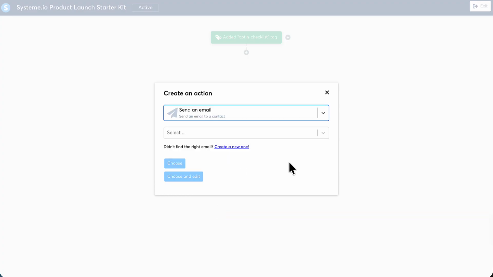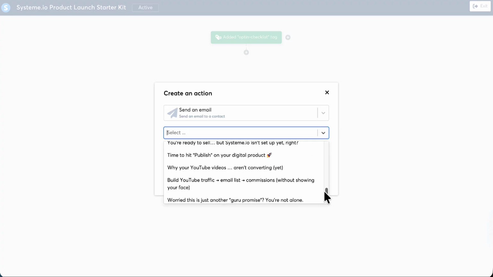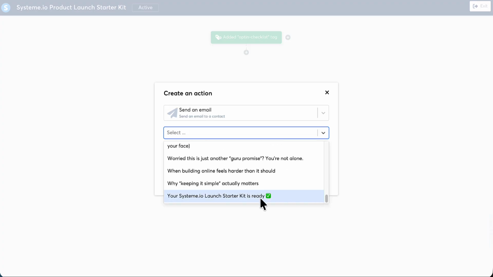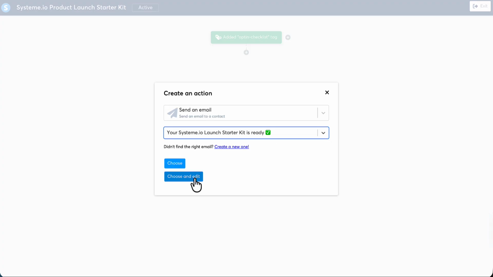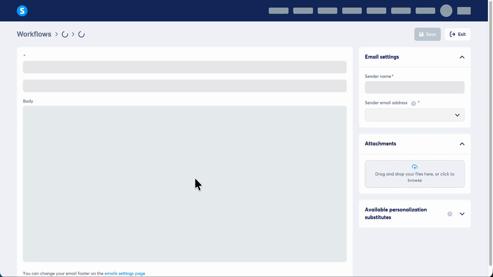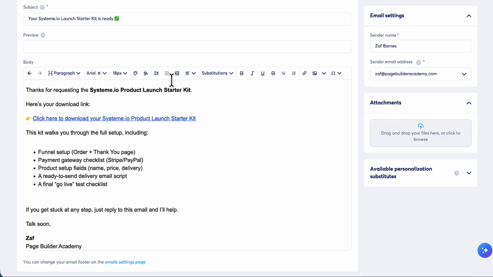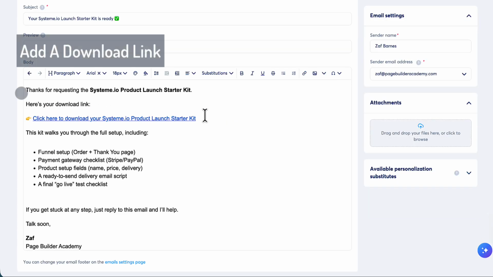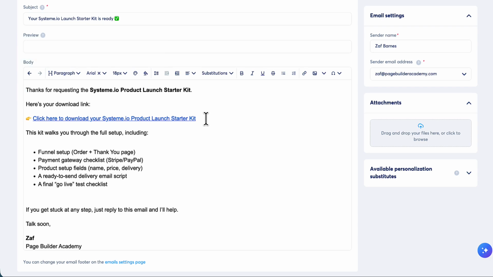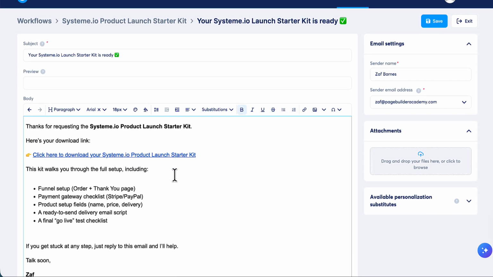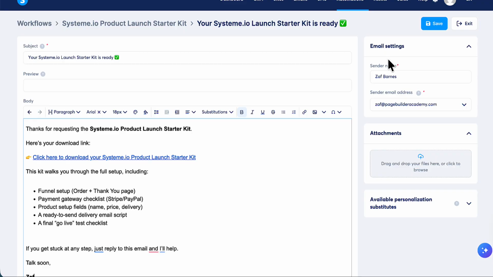I've already pre-added an email, copied from the output of the script I showed you earlier from GPT. So I'm just going to select that and choose edit. You can have a quick look at that. So this email was created using that GPT prompt I showed you earlier, and the link here is just a link to the PDF in my Google account. Okay, so that's the email. So once you've got that, you need to save it.